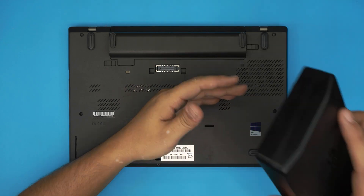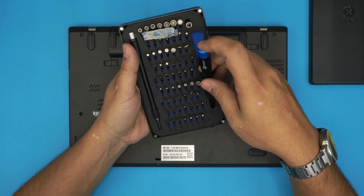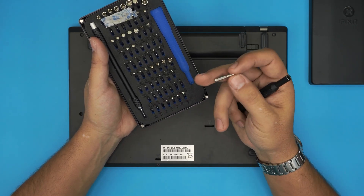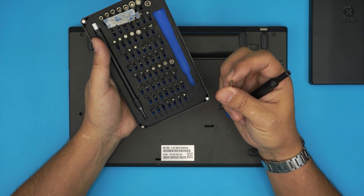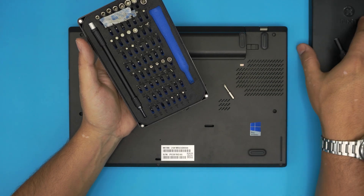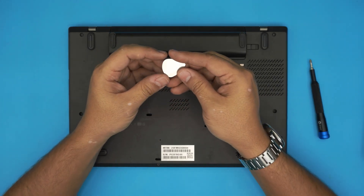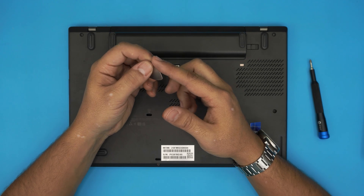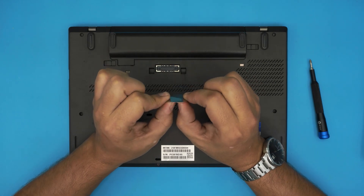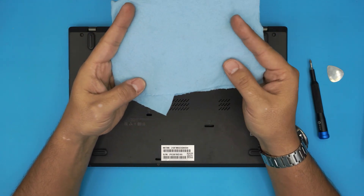The tools you're going to need are really simple. You need a screwdriver set — I use the iFixit tool set, they have one of the best screwdriver sets out there. They come with a pro version and a simple version, and they have S2 steel grade bits which will last you a very long time. We're going to be using a Phillips number zero from this tool set. You'll also need an opening tool — I use a metallic guitar pick, which has really soft edges and it's hard to scratch components with.